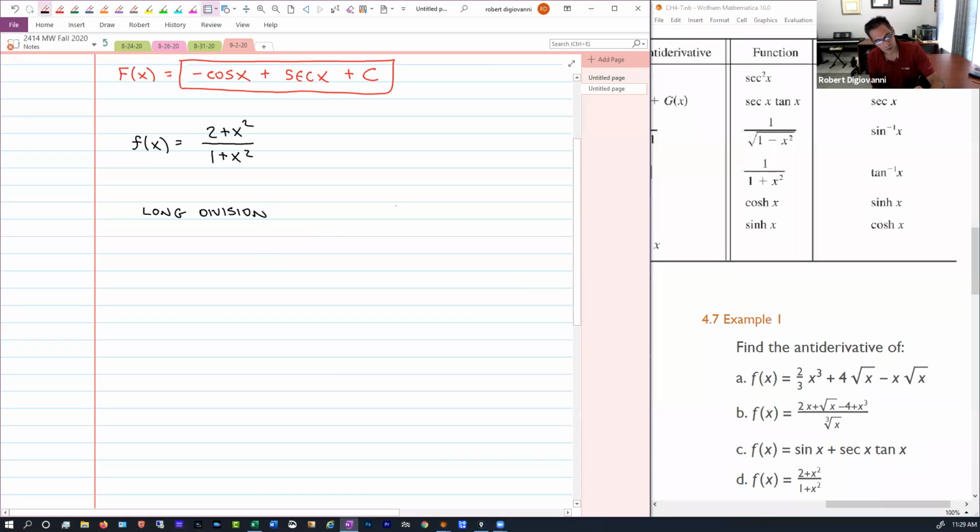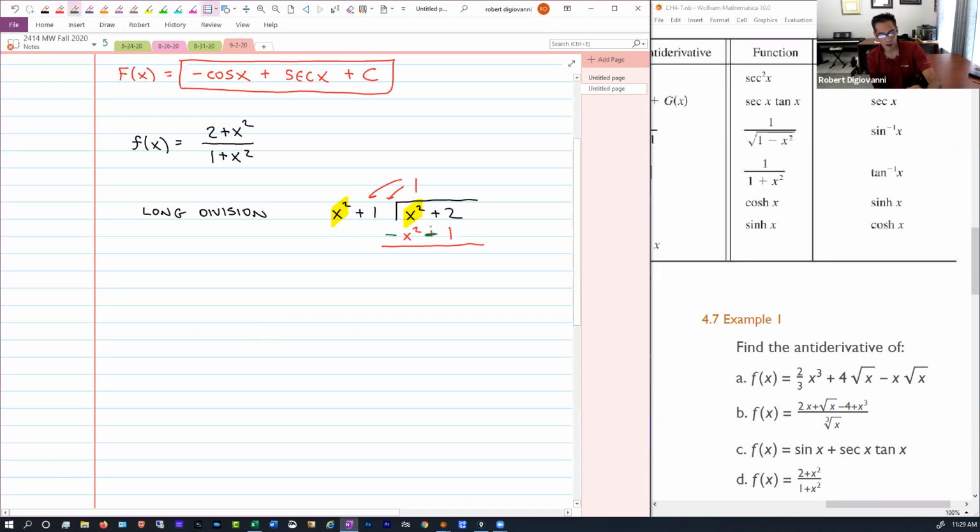So what I'm going to do is take the numerator, which is x squared plus 2, and put it in descending order. And then I take the denominator, which is 1 plus x squared, and put that in descending order. And then I play the good old long division game. Take this and see what you need to multiply to get that. So what would we need to multiply x squared by to get x squared? 1, right? And then we multiply each of those by 1 and stick them underneath. So we get x squared, and then we get plus 1. And then we come through and subtract this row.